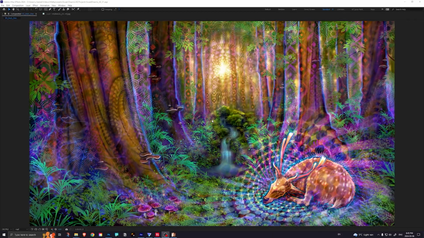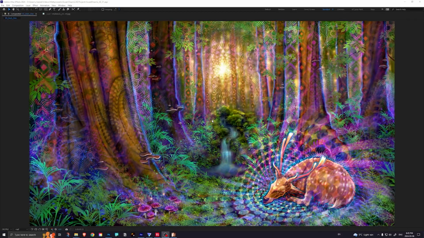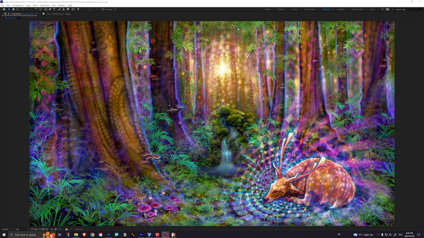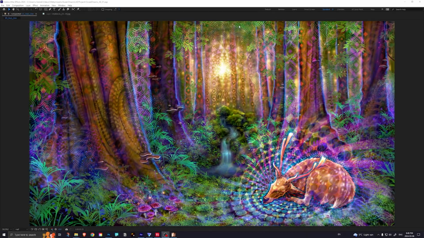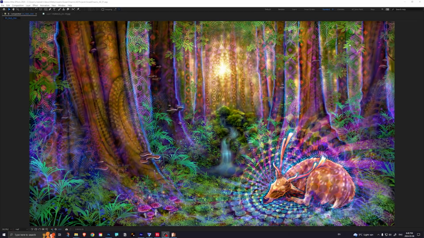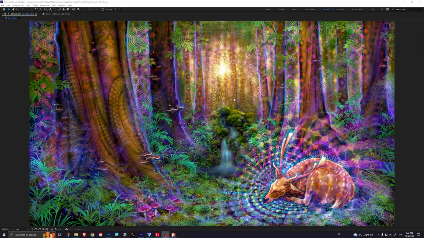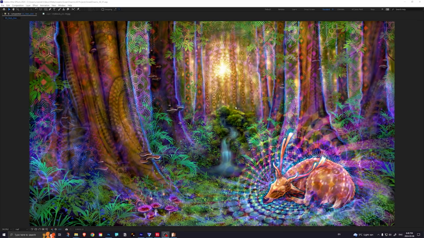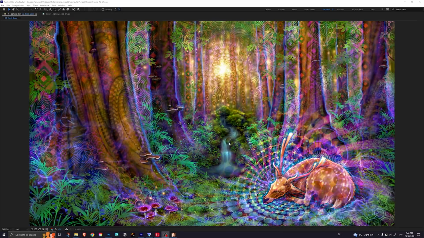And here we are back in the project. If you look around, you can see some of the orbs, some around the mushrooms here. On the top here, they look like they're moving pretty fast, but I think that's all right for this feature. Again, there's some above the spring here too, the little waterfall.